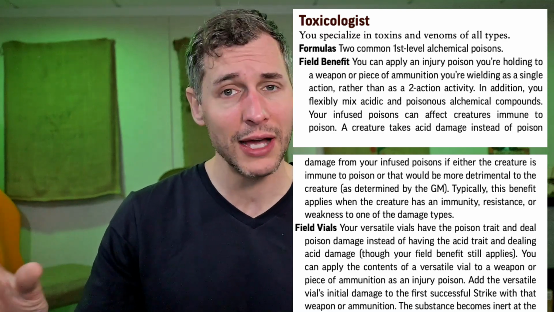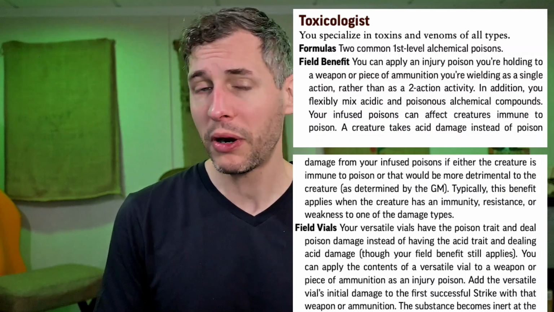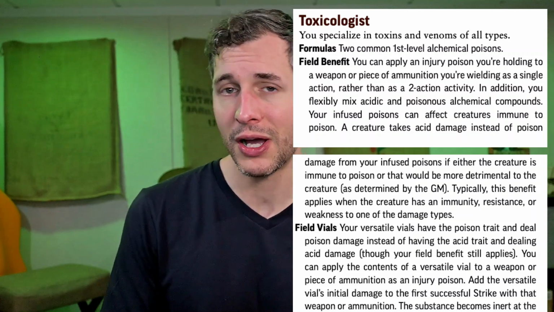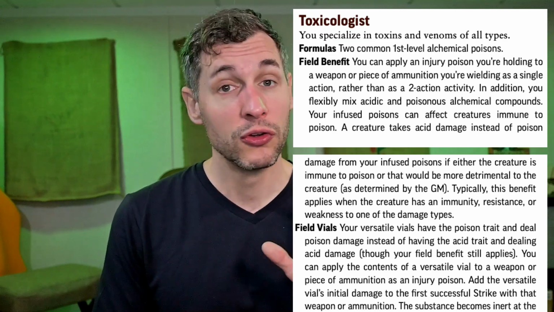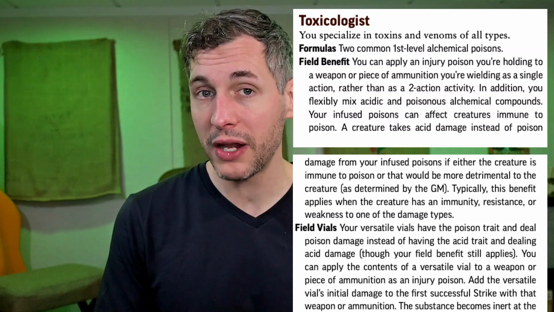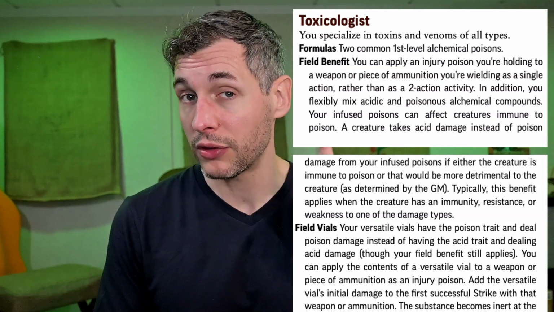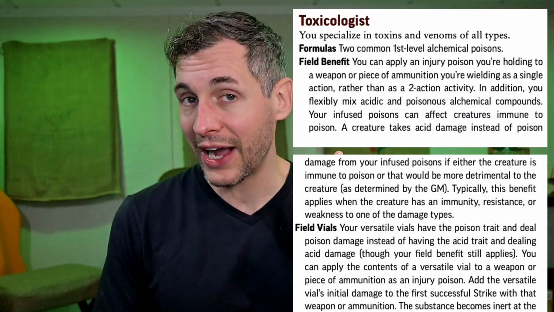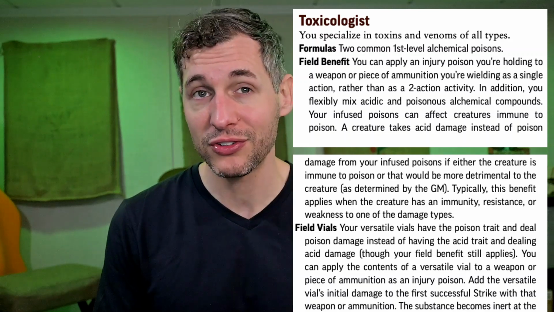And frankly, it's not unlikely that as a toxicologist, you would go through whole parts of a campaign where you're fighting constructs or golems or stone creatures or something, and you simply cannot poison them. So what do we have now? Well, the field benefit starts off the same. You can apply an injury potion with poison with one action rather than two. But there's more, so wait for this.